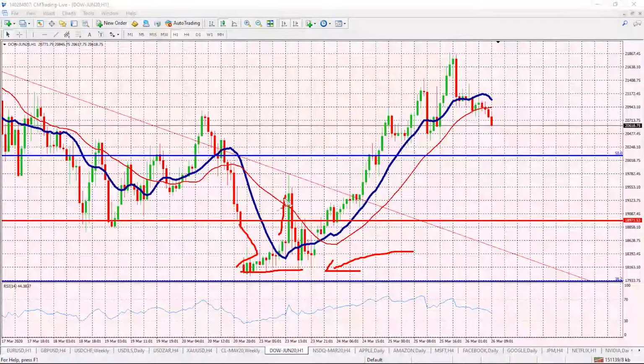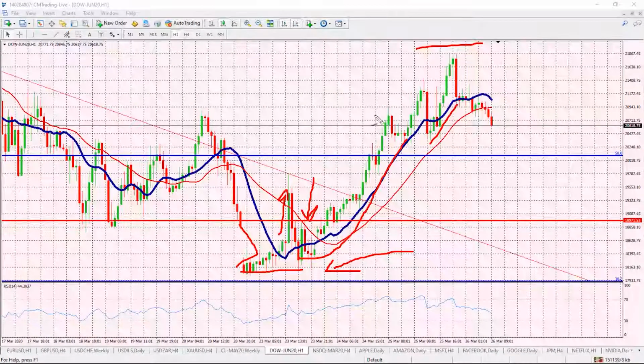We had this fake out on the news on the way down, and then didn't make a lower low in the anticipation. And then yesterday we continued going higher to almost 22,000 on the Dow. Now, between these two moves is 4,000 points. Between our high of 29,000 at the beginning of February, we're now almost 30% down from our all-time highs. So we're still low compared to where we were.